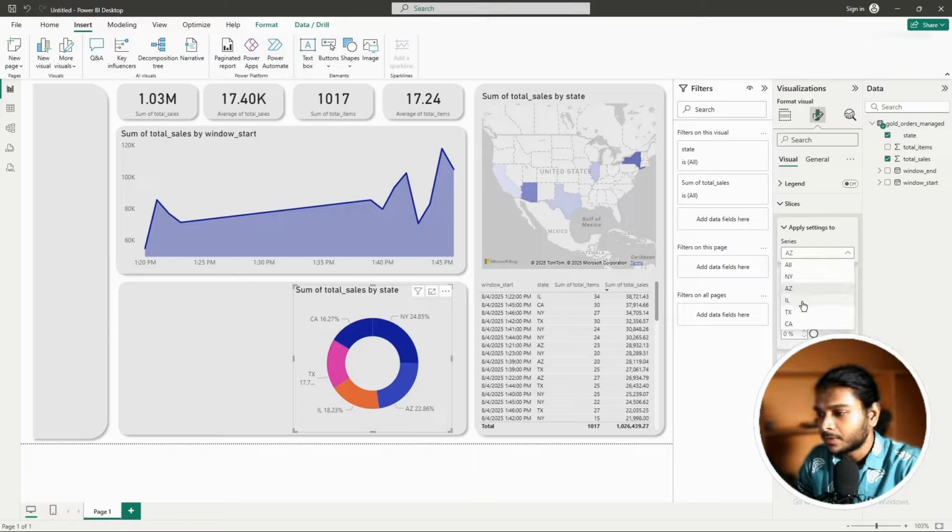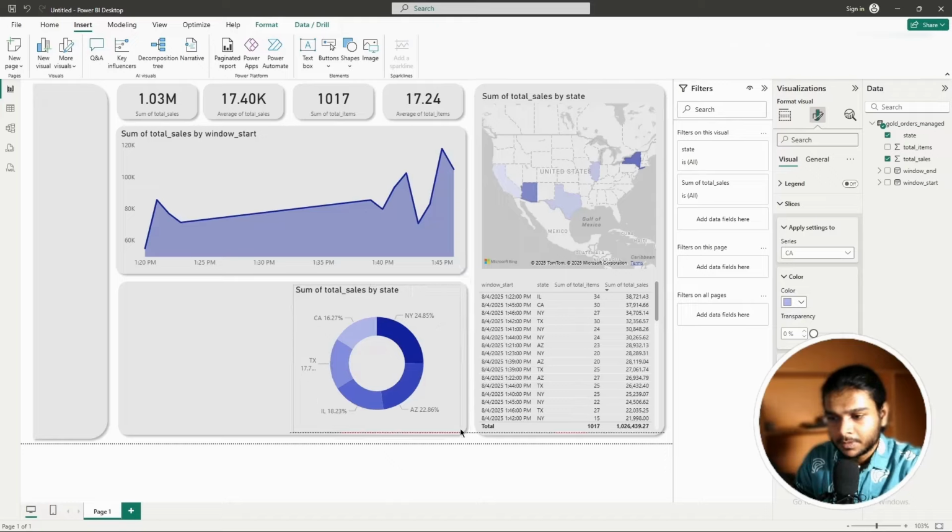And for the other state, let's again choose this lighter navy blue and make it lighter, and do the same for the other state. Make it even lighter, and for the last, do the same. Make it even lighter. Perfect. Now we can make it bigger, I guess, like that.